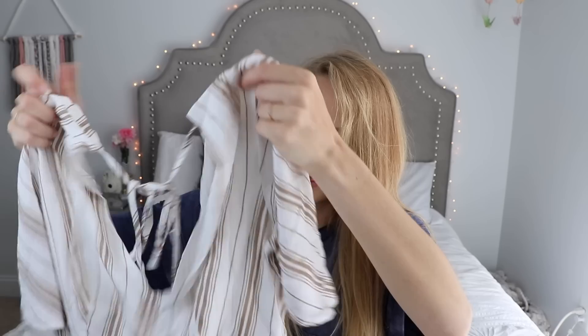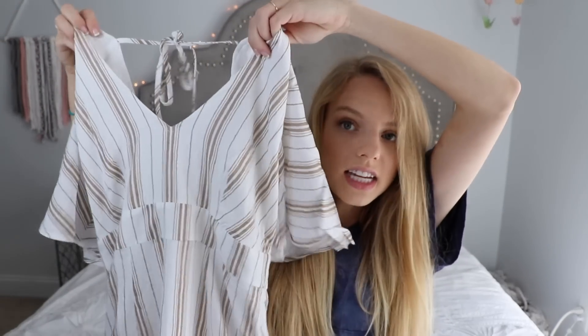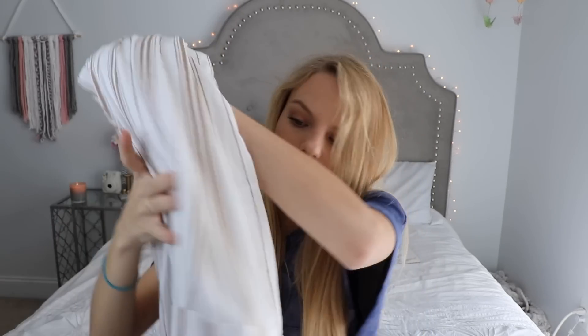Okay so the next thing is this dress. Oh my goodness, this is so gorgeous. The neckline is like this — it didn't look low at all on the model, so I was super excited. The sleeves are flowy and it cinches right at the perfect point. It's just a really long maxi dress and I think it is gorgeous. This is just a perfect summer piece for anything — whether it's a wedding or just any day. And it was pretty affordable for being a really good quality maxi dress.